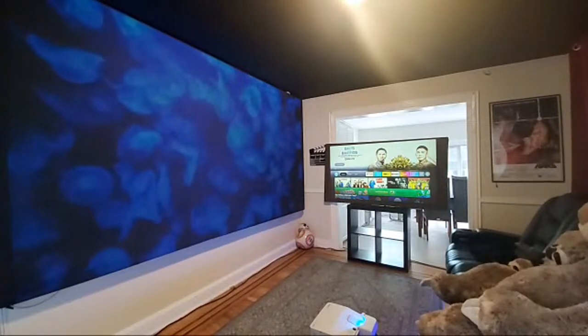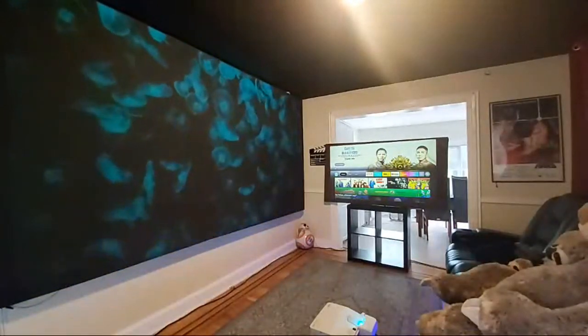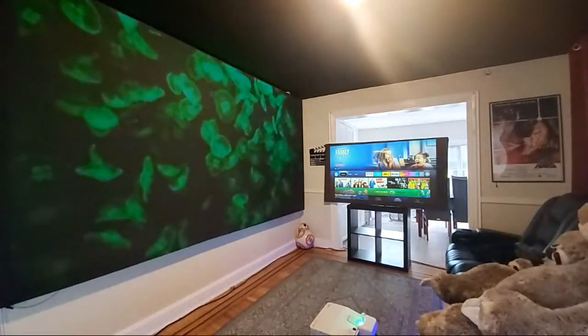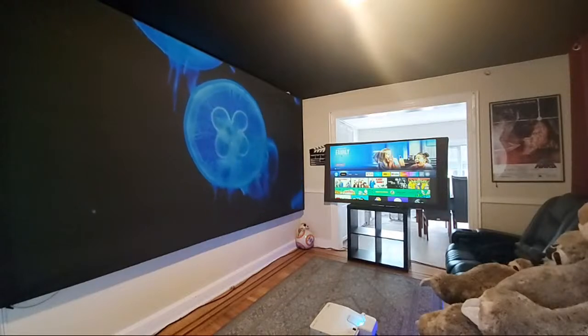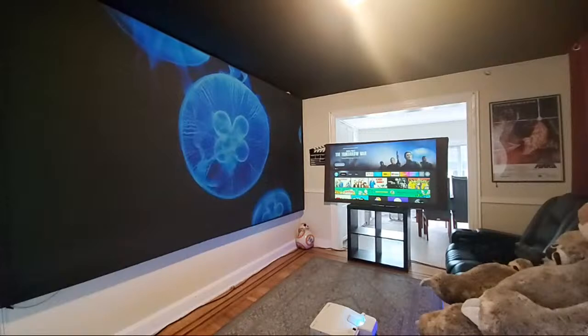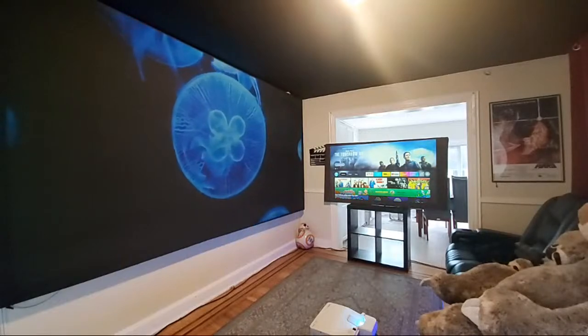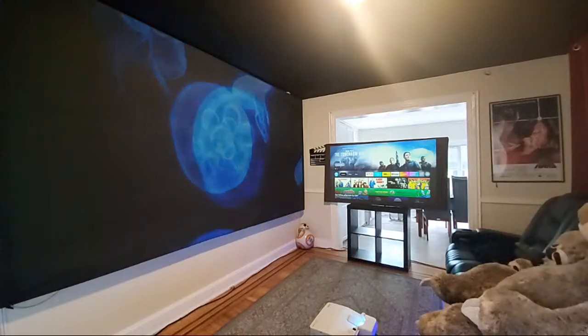Oh, we can't wait to get the Cinemax over here. That thing's going to really go through something. Like I said, it's going to do some stuff. And we might even design a screen paint just to play around with it. We're going to test against everything in the house. I don't do that whole test it against whatever screen it's going to come up best on. No, we're going to run it through the grinder. It's going to go against every screen, even some of the test ones, like Project 77, which it will go against.